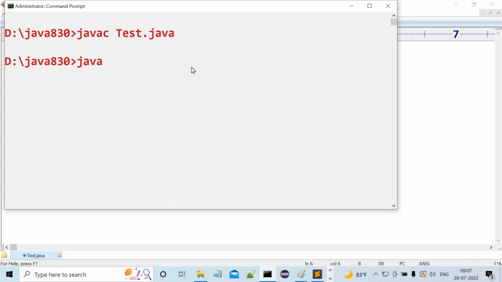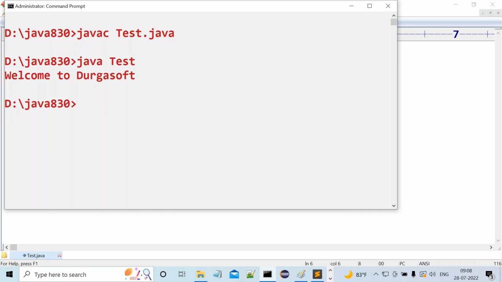So what do we have to do there? java space, what next? The main class name. What's that main class name? Tester. So compilation name and execution name both are compatible or not? For the sake of getting this kind of compatibility only, Java has given a suggestion: try to save our Java file with the main class name if we are not having any public element in our present Java file. Let me press enter. Here we are getting the output: Welcome to Durgasoft. Yes sir, got it or not?